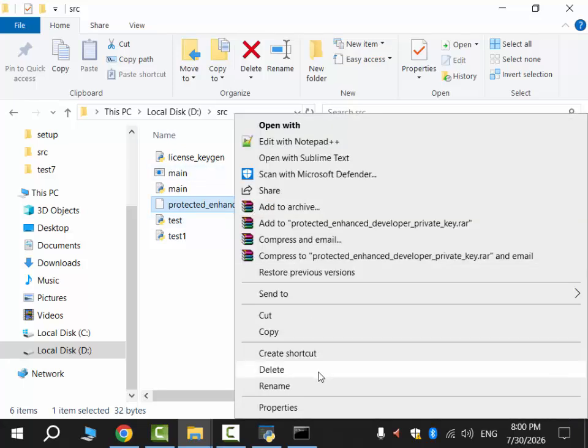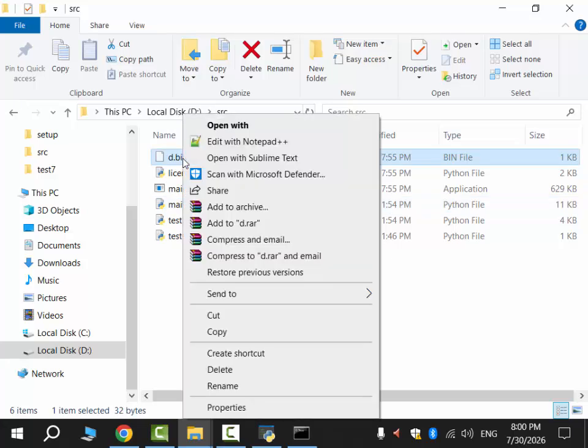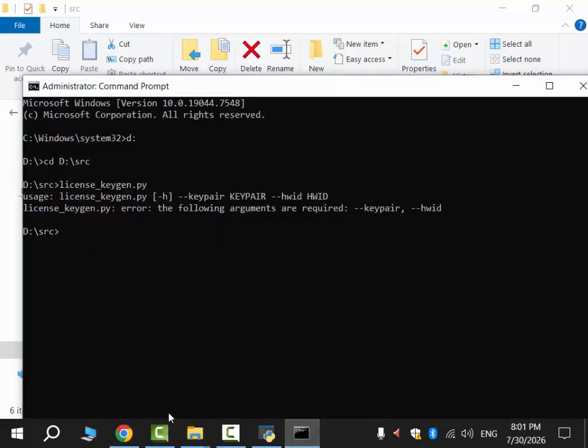Let me rename it, for example, D dot pin. Okay, so it's easier now. Just copy this and put it here. Okay, we have now this one.